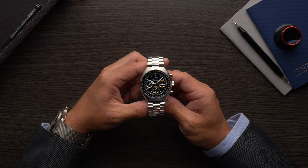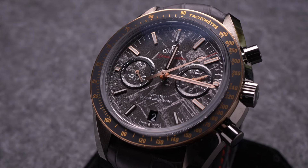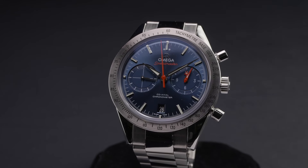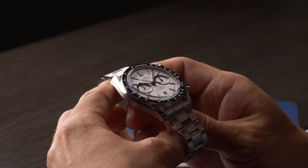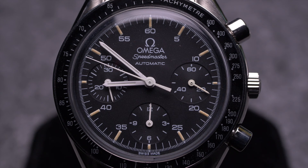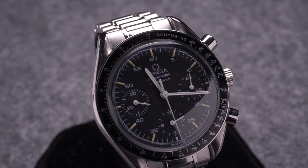Additionally, the Speedmaster collection now also includes a number of other watches, such as a range of self-winding models with state-of-the-art coaxial movements. There are also the various Mark II and Speedmaster 57 watches, which offer different case shapes that draw inspiration from historic models from the Speedmaster's history. Alongside these, there are also models with reduced case sizes aimed at a female audience, and even several purpose-built models with hybrid analog-digital movements that offer unique features specifically designed for astronauts and professional yacht racing.